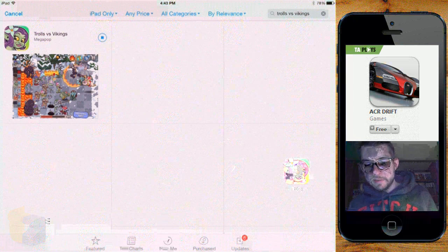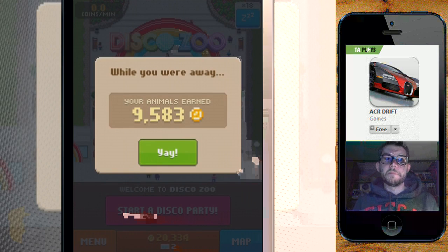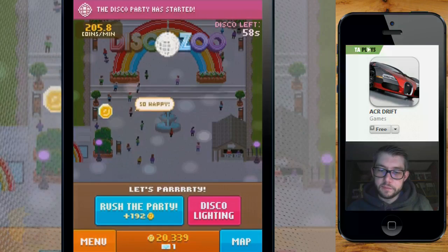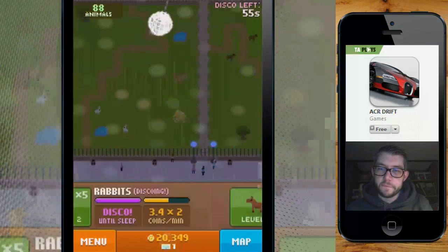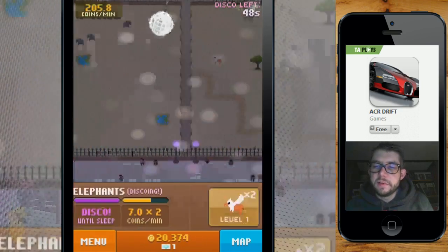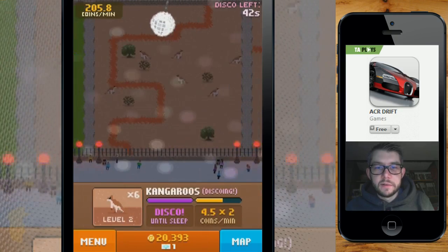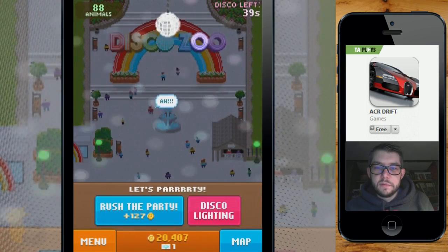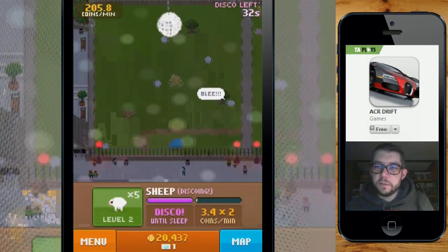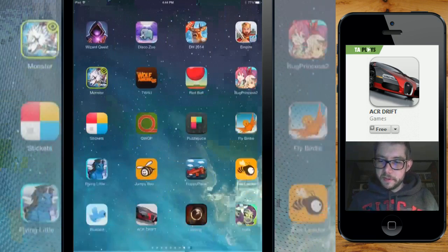Oh, you know what we haven't seen in a while is how my Disco Zoo is doing. Let's check up on that real quick. So this is Nibblebit and what was the other outfit? Matt Ricks and Owen Goss. Their new game they're working on. I still need way more animals, but I want to collect more cash, so kind of waking everything up so we can continue generating money. That's basically all I'm going to do here.